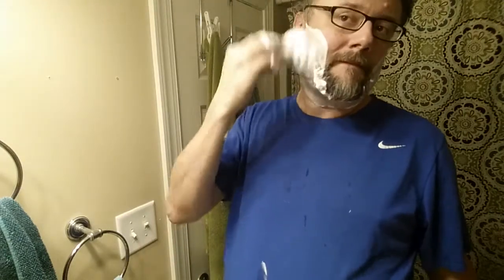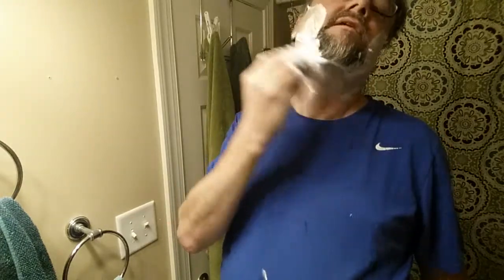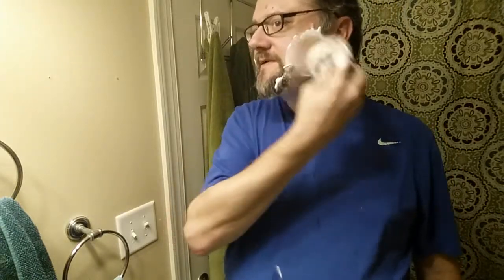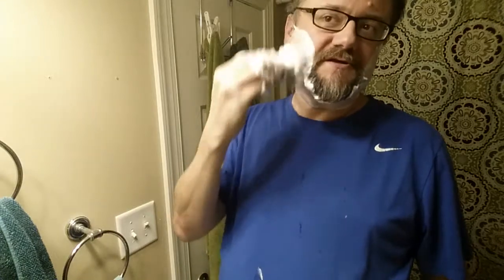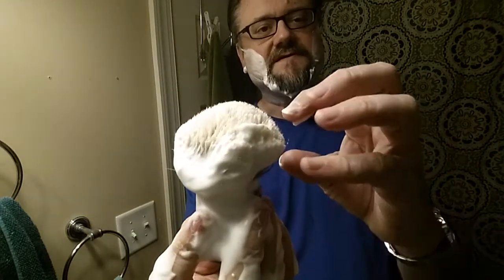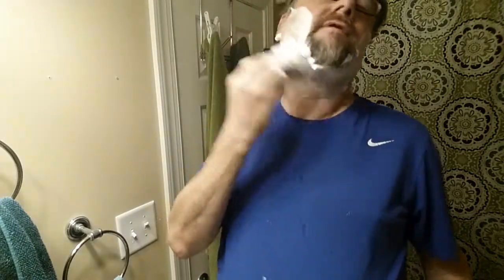There is a lot of backbone here, but the tips are very soft. So it's not scritchy, scratchy, or any of those types of words — very comfortable. It just shoves you a little bit. I don't know if the knot is going to change too much over time. If I can get some of these edge bristles here to splay over, leaving room for some of these center ones to start to move out — maybe I can get it to relax enough to where I enjoy it and can keep it around.